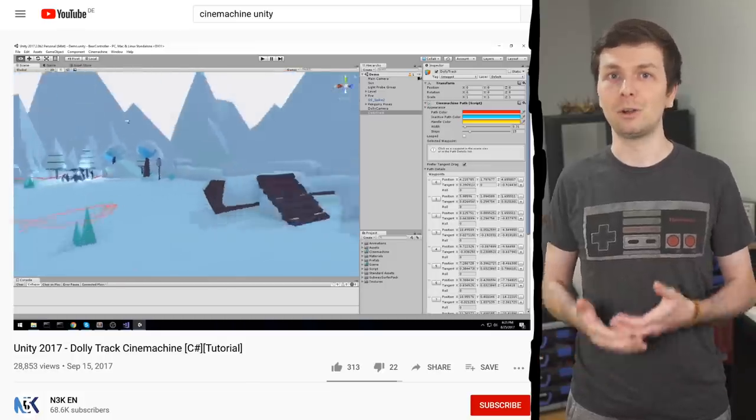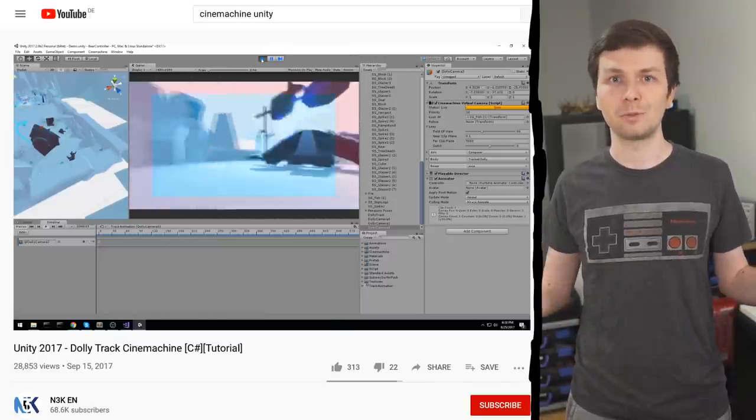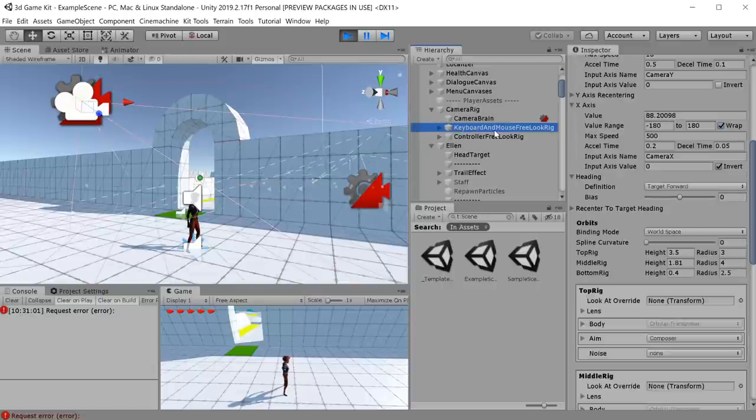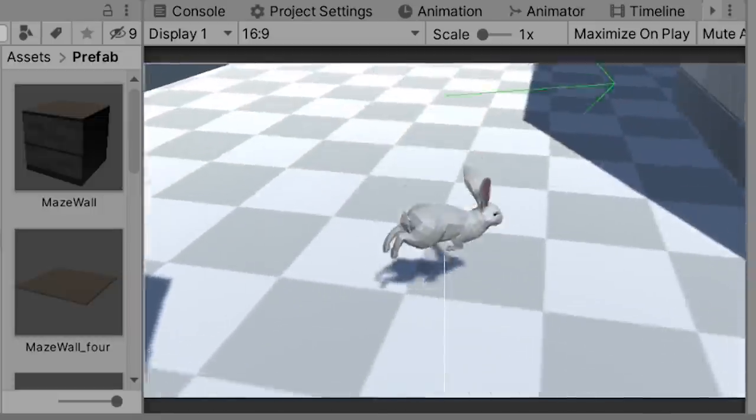For example, I heard of Cinemachine. This is a tool that allows you to create very nice camera movements. And for example, the character controller in the 3D game kit uses Cinemachine's third-person camera, which comes with features like collision detection for the camera. That's the next complexity. How do you handle camera collisions with the environment in a third-person view?